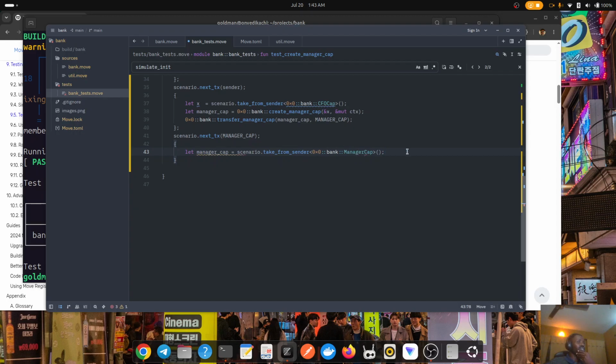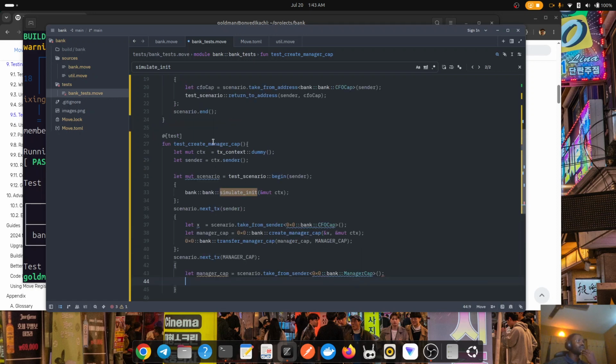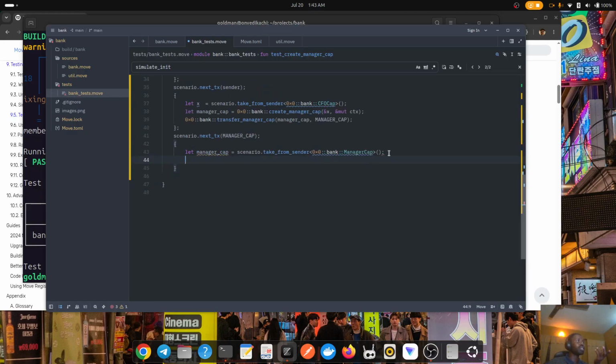Since we've gotten the manager cap now, what do we want to do next? According to this, if it is in here, it's fine. If it is not, it's going to blow up. If this object is not in here, it's going to blow up. You can actually test that.